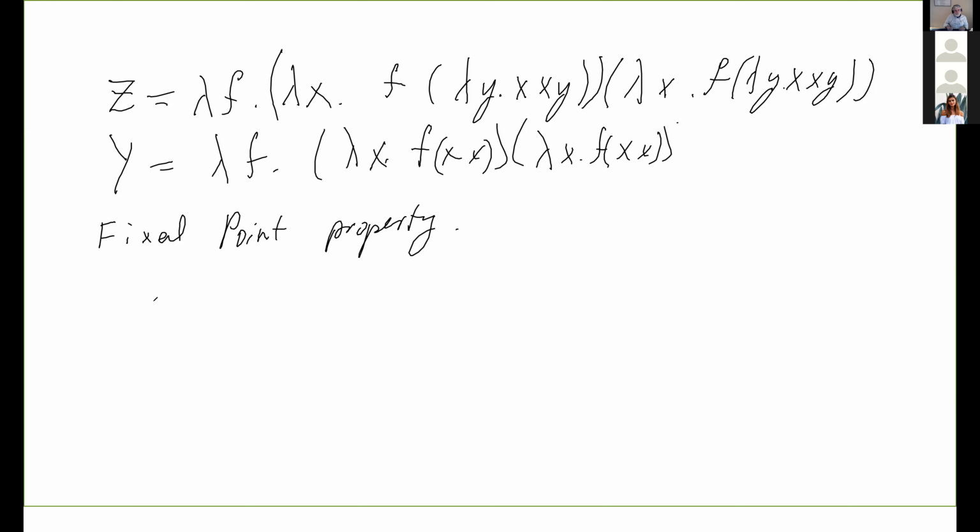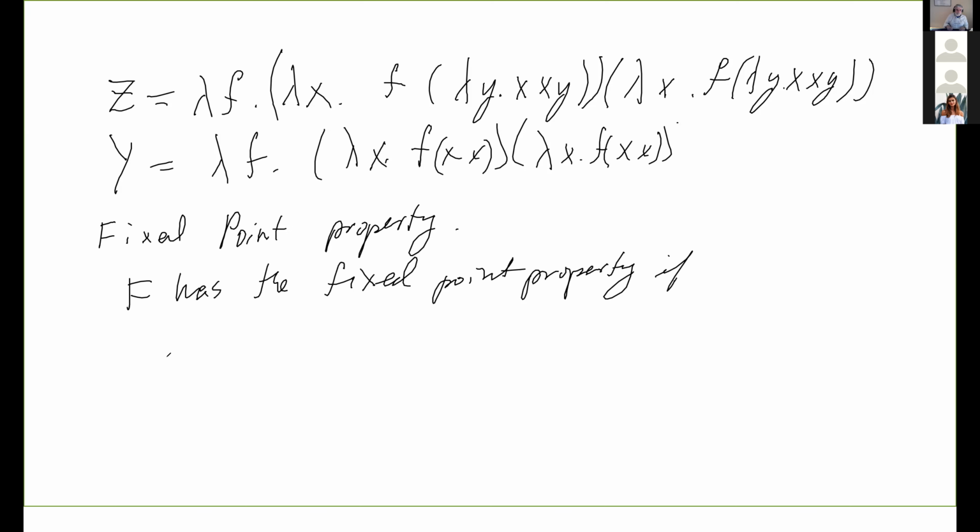We say F has the fixed point property if for every M, F applied to M is equal to M applied to F applied to M. Now, there are other things here; it could be beta equivalence.